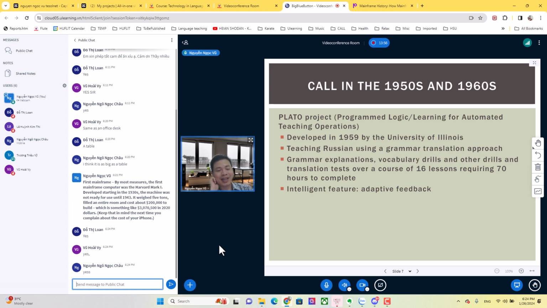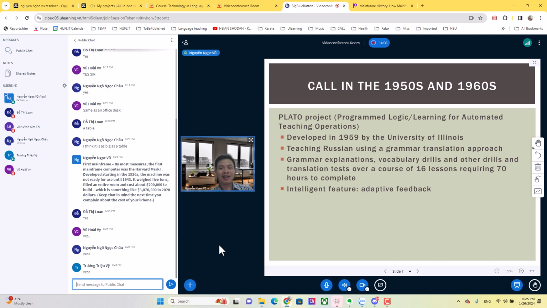The grammar translation approach is still in use today, especially in the Vietnamese context. Why? Could you type in some of the advantages of the grammar translation approach that make it stand the test of time, make it live so long? Even today, in the 21st century, a lot of teachers still use the grammar translation approach.